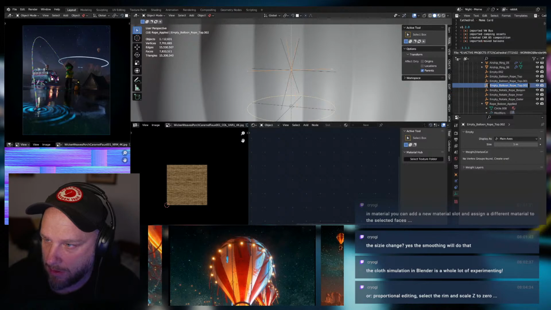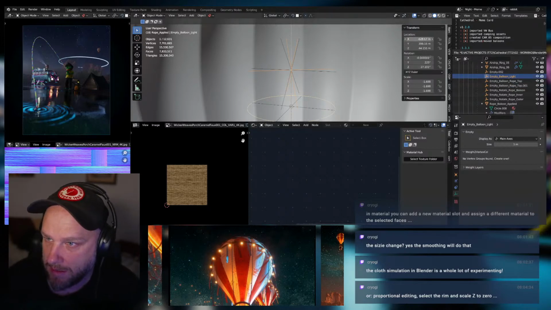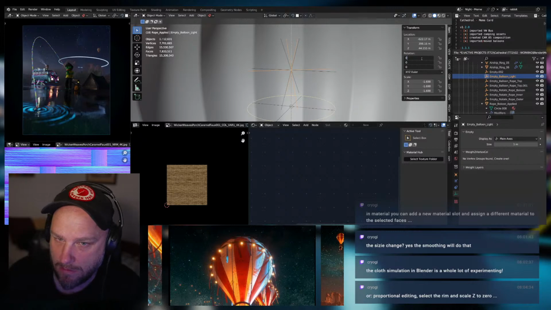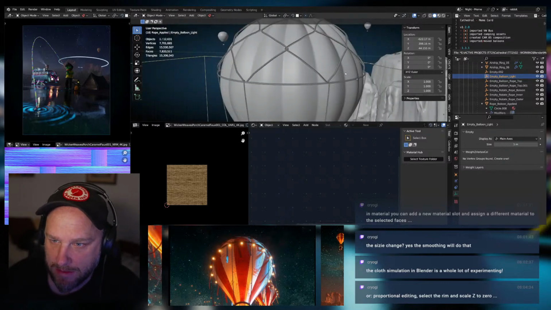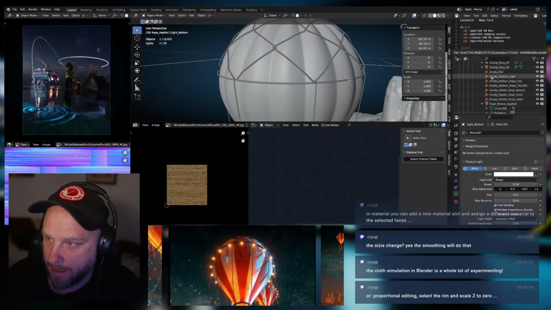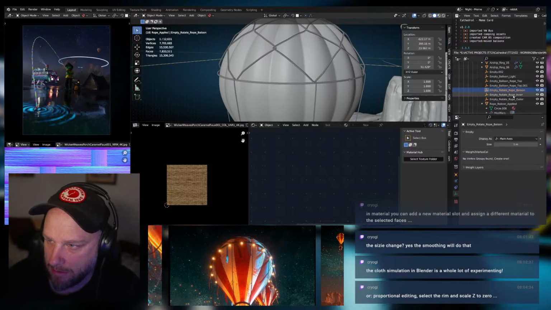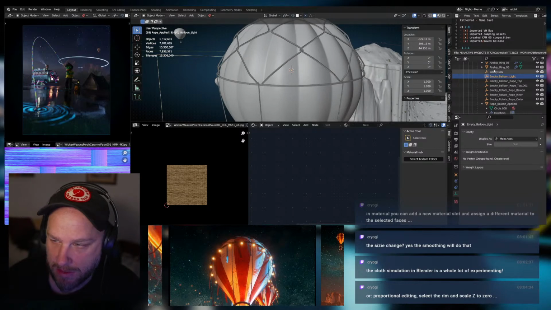Okay. And we're going to call this empty balloon light. And we're going to reset it to have no rotation, and reset it to have regular scale. Okay, so now we're going to go back to that vert that we had. Sorry, we're going to go to the empty, balloon light, and we're going to set the cursor to selected. So the 3D cursor is now there.